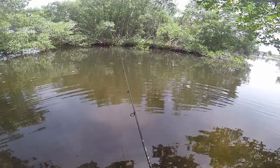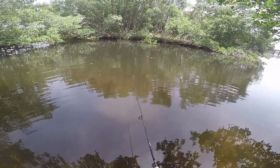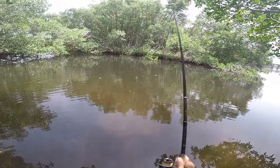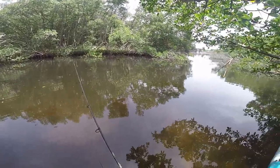And then I got a light little split shot on, and what I do is cast out and let it sit and watch for the line to start moving like there's a fish around. I felt like a fish, but I think it was a branch.